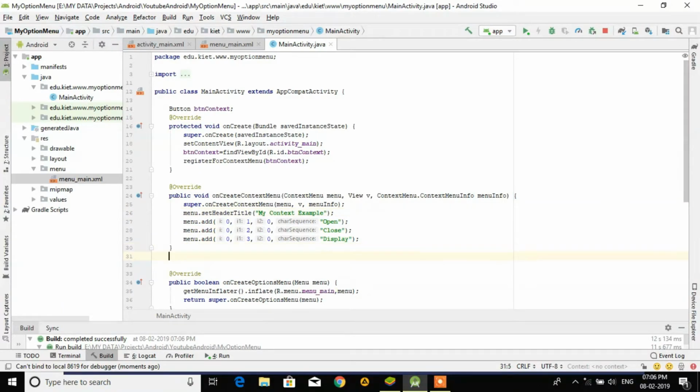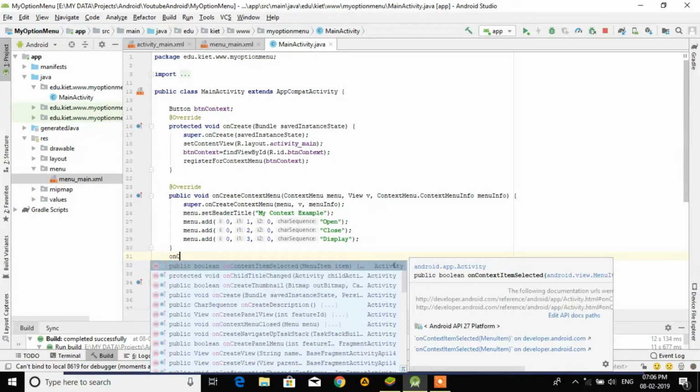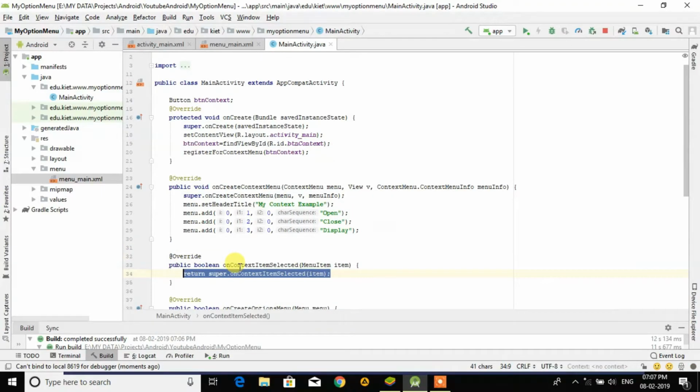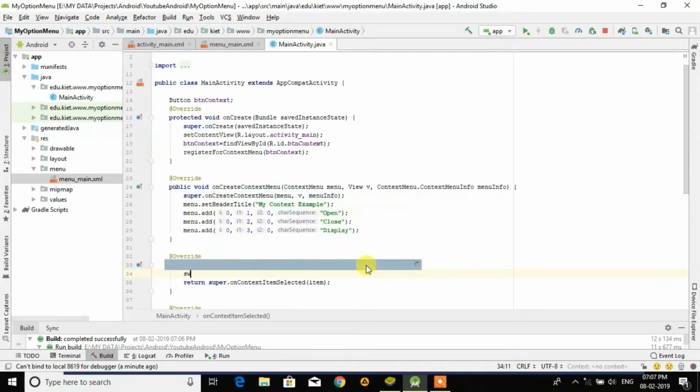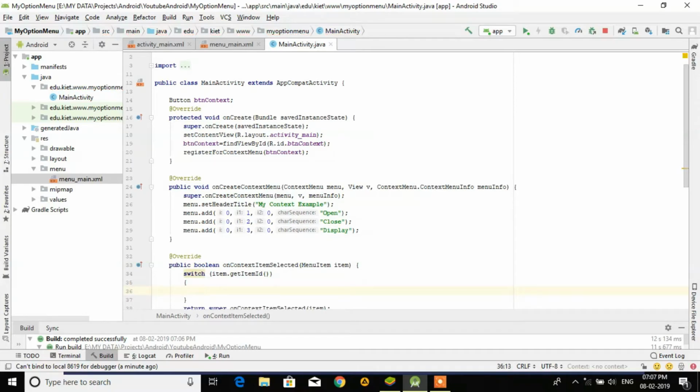For event handling, we have to override onContextItemSelected. Then again we use a switch case. Here pass item dot getItemId, the same type of concept which we did in the option menu also.